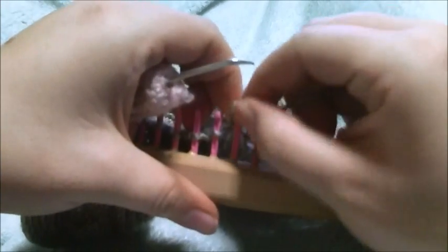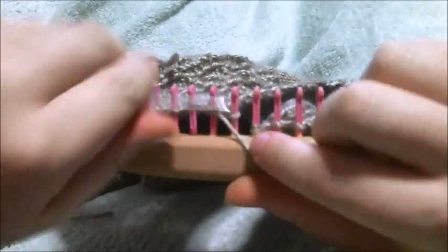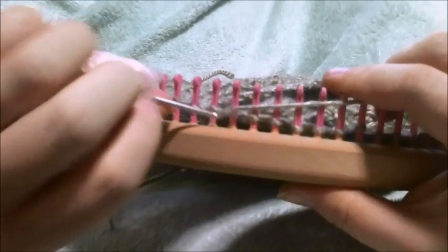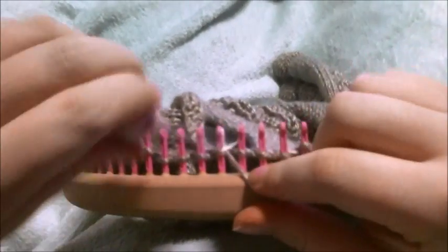Now we're going to be in the front section, which means we're doing the little seed stitch. We finish with a purl over here, so we're going to knit 1, purl 1 over 20 pegs. Okay, now I'm to the sleeve, so now we're going to knit 2, purl 2 over 20 pegs. Okay, we're back to our starting point. And remember, we started with a knit on our seed stitch for the back half. Now we know we're going to purl.